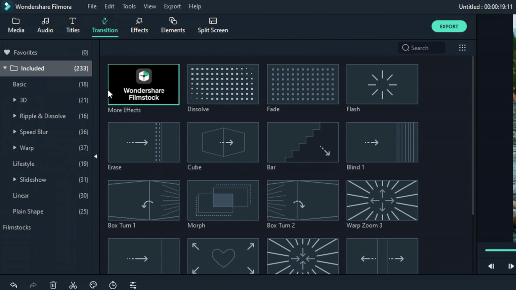Now moving on to the transition. What are transitions? Transitions are basically the effect that you put in between two clips to blend them from one into another as you edit. Here we go to the transition panels. You can see so many of them. You have the basic, you have 3D, ripple dissolve and lots more. When you're adding a transition, you have to drag and drop the transition in between the two clips and they should have enough of space, as in they should not be too short, otherwise the transition will not be placed. Let me show you a sample.